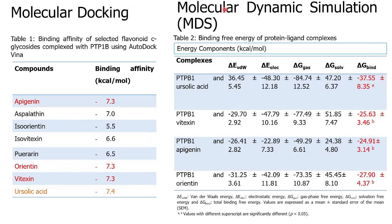The 3 compounds were then subjected to molecular dynamics simulation to evaluate the behavior of the protein upon binding of the ligand. The binding free energy was thus calculated for the complexes, which has a similar principle to that of the molecular docking study. The more negative the binding free energy, the better the affinity of the ligand for the protein. Among the flavonoids, orientin appears to have a marginally more negative binding free energy than the latter two compounds. This indicates that this compound perhaps has a better affinity for the protein than the latter two. However, the binding free energy is not enough information to deduce which compound is best against the enzyme, and therefore further behavioral changes and interactions are evaluated.